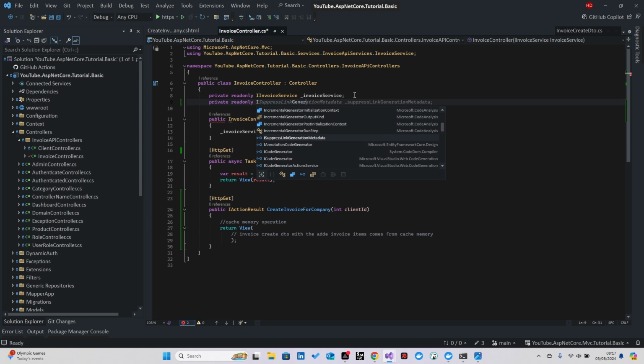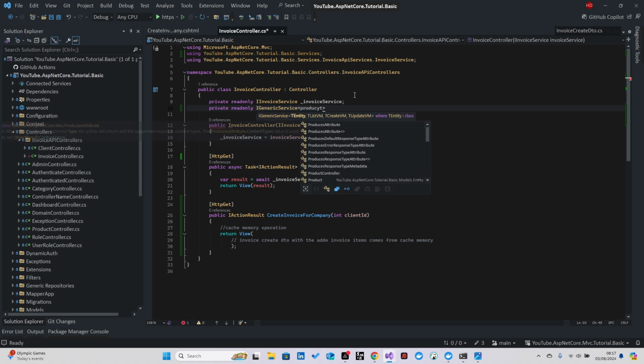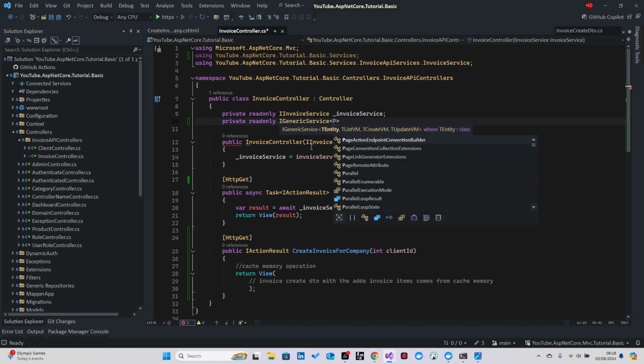We have generic services for products, if I remember correctly. Generic service, and it is asking us for the entity, Product. Entity is okay. Let me make it a little bit bigger for you guys.